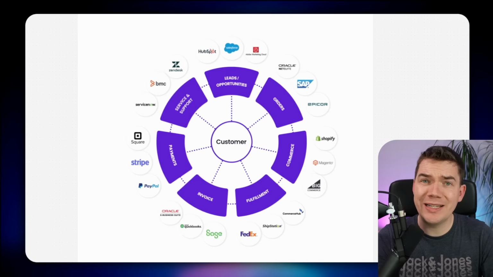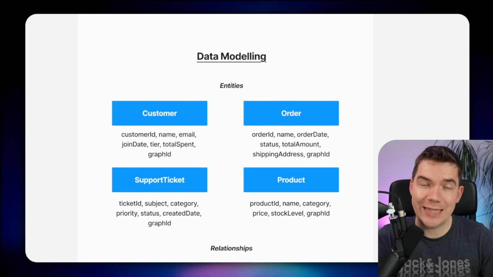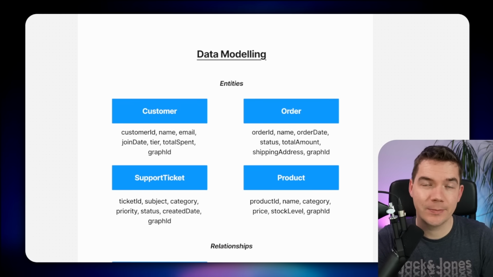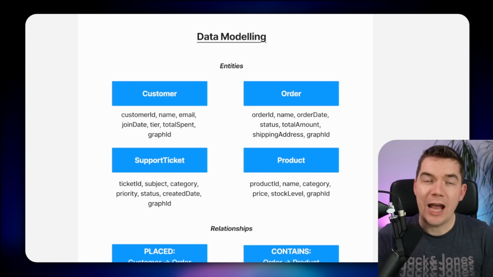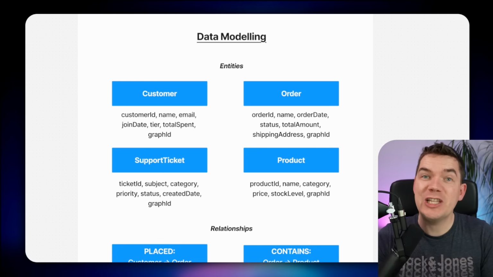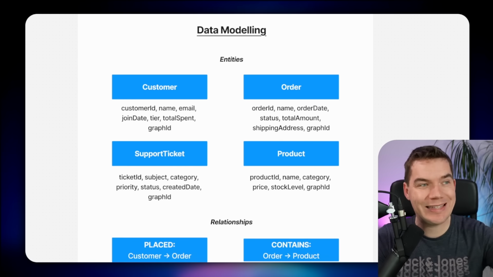The key thing when building a single view of a customer within a knowledge graph then is how do you model the data? And while knowledge graphs are more flexible than relational databases, we need to make sure that we're matching on a common customer ID, for example, a common support ticket ID, product ID, etc. And your data model would evolve as you add more systems and bring in more information.